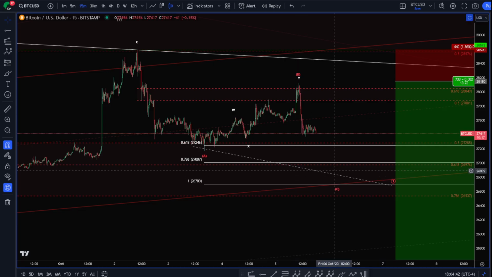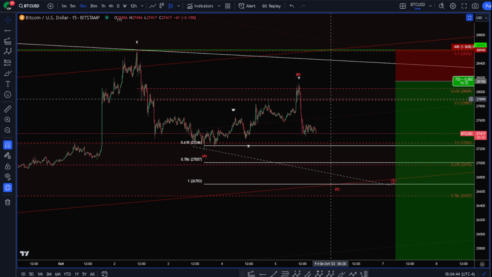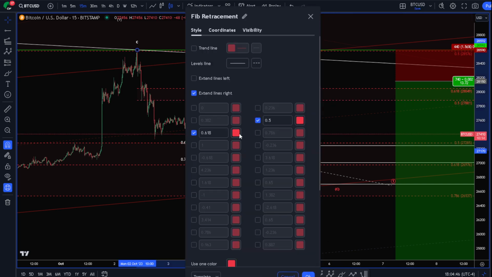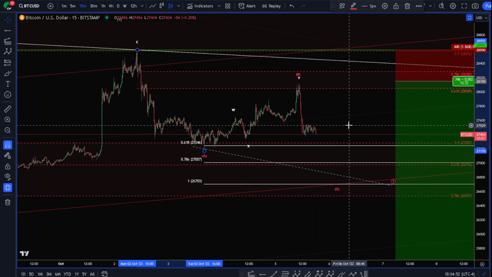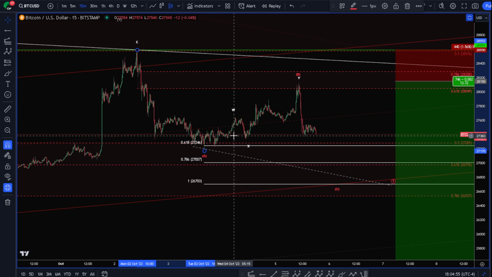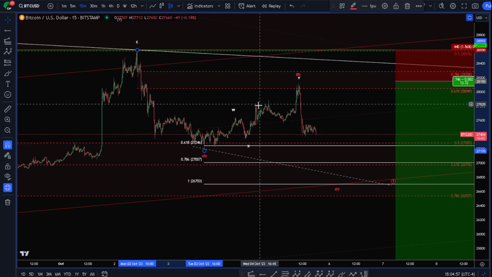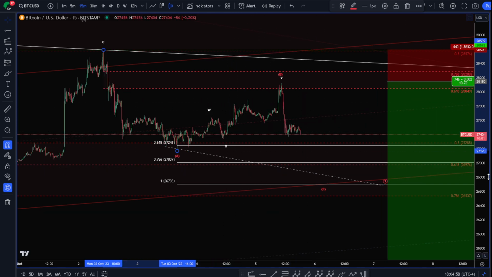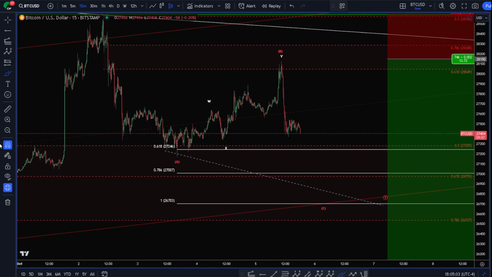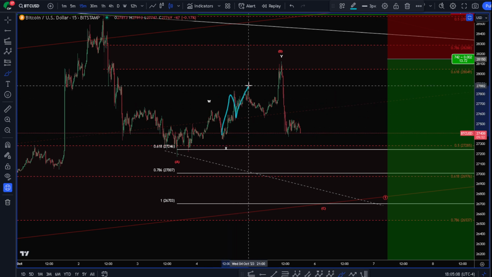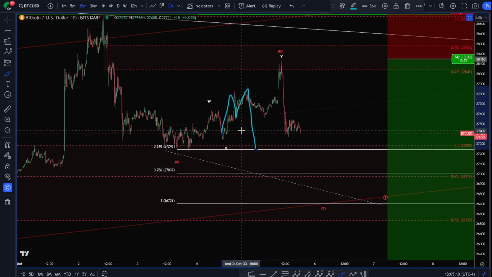Just wanted to give you guys a quick update on the micro count of the trade I'm in here. First of all, this wave just kept going in a choppy manner. That's one of the reasons I mentioned to you that I don't stick to any hardcore wave counts, because it could have been very easy, if you watch my last video, to consider this an ABC here complete and expecting downside.